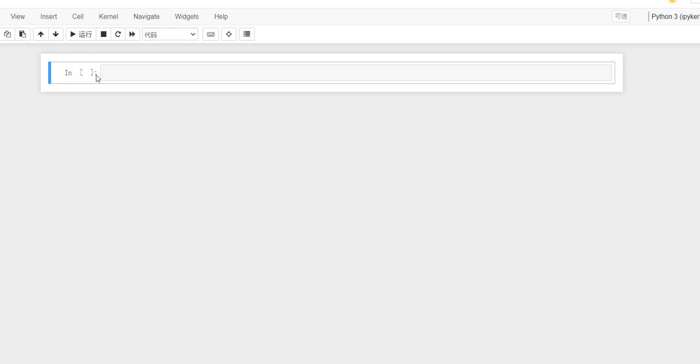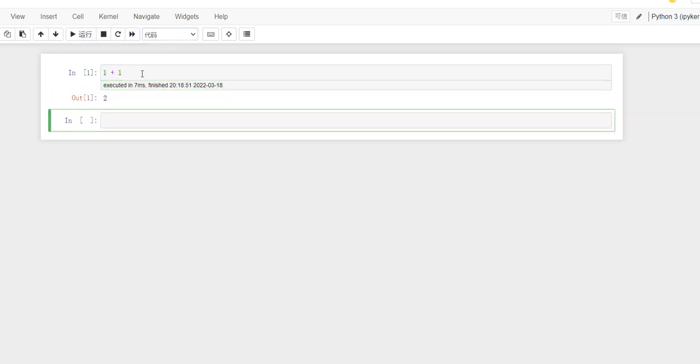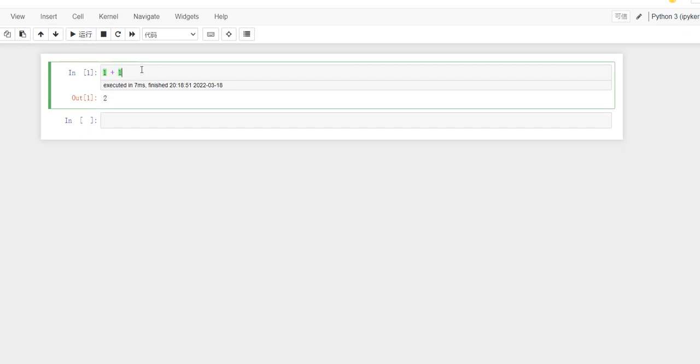So in this Jupyter Notebook, the interface is something like this. So this one is where you can input your code. For example, if you input 1+1, you can see this one is code here, and you can click the run here, and it will run the code for you, and it will give you the output. This is one way to run the code, and another way, which you will use more often, is that you just press Control and Enter. It will run the code for you, so you don't need to click the run here.